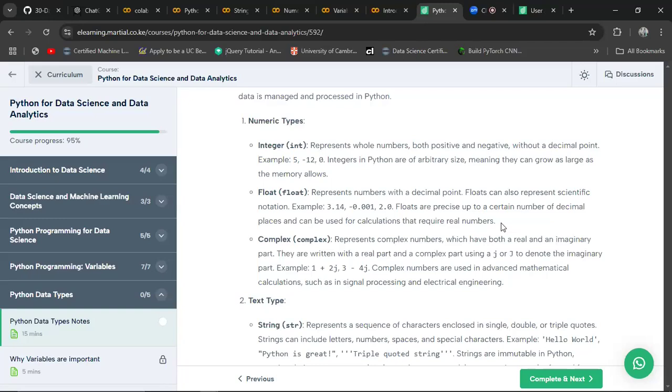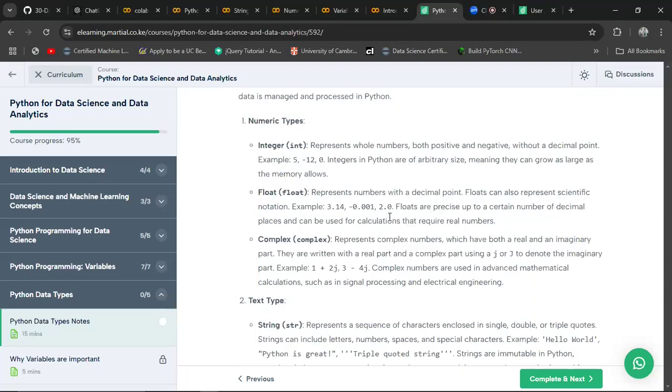Let's say the speed of a vehicle is 80.7 kilometers per hour. Any value that is numeric and has decimal places, we normally refer to as a float. Please keep that in mind. We are going to demonstrate that in a short while.